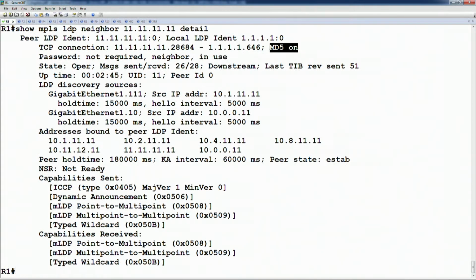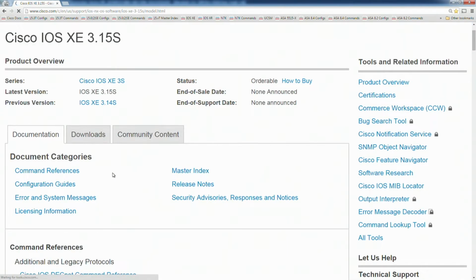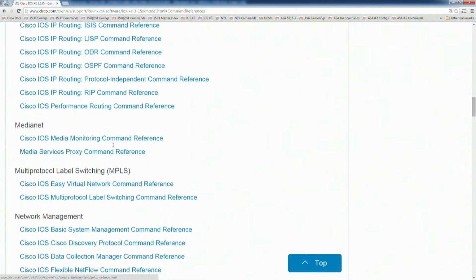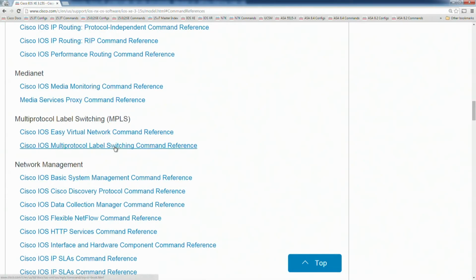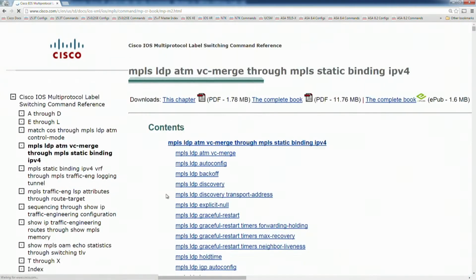And let's take a look at this from the scope of the documentation. So in regular IOS, let's go to the command reference. Let's go to IOS XE, and then under command references, we'll go to the MPLS command reference, and then these are going to be under MPLS LDP.